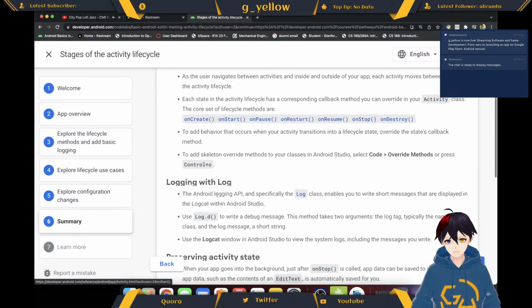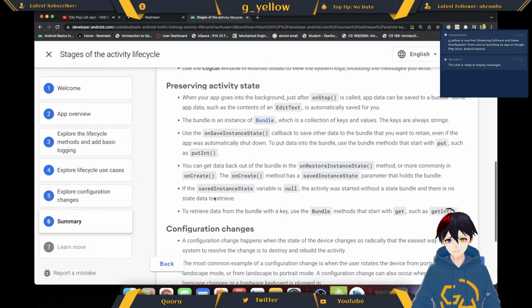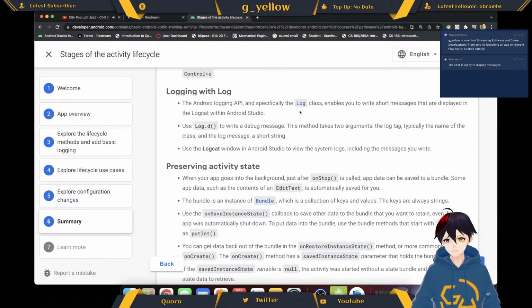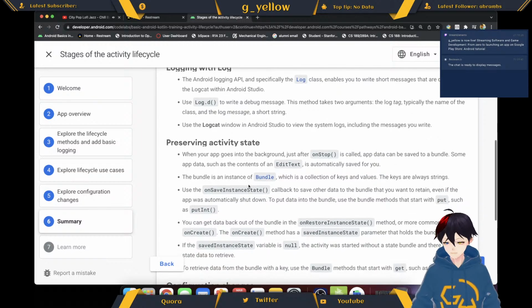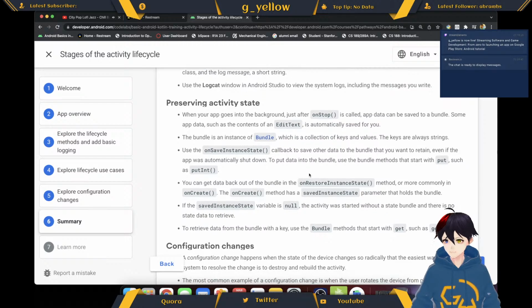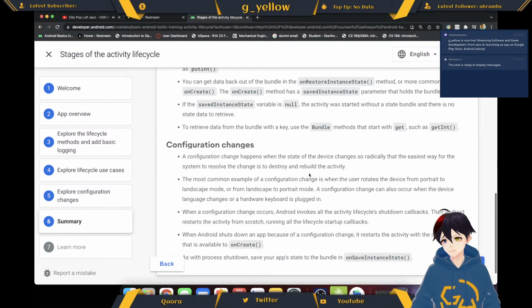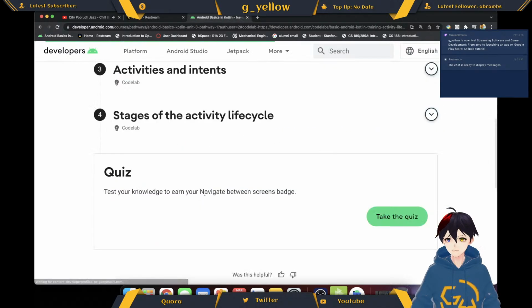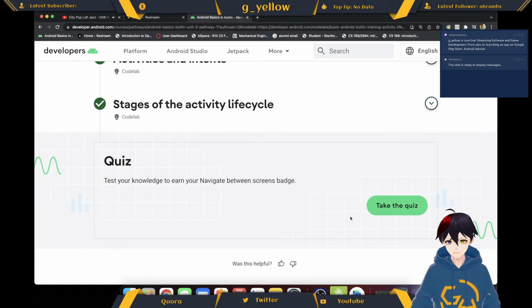So we just finished the dessert clicker app and talked about all these functions that can be called when the lifecycle is at a certain transition. Then we can basically do a printf, aka log, and restore and save some state in case things get destroyed. When big things happen, our views will get destroyed, so it's necessary to use save. So that's the end of this codelab. Let's go straight to the quiz.